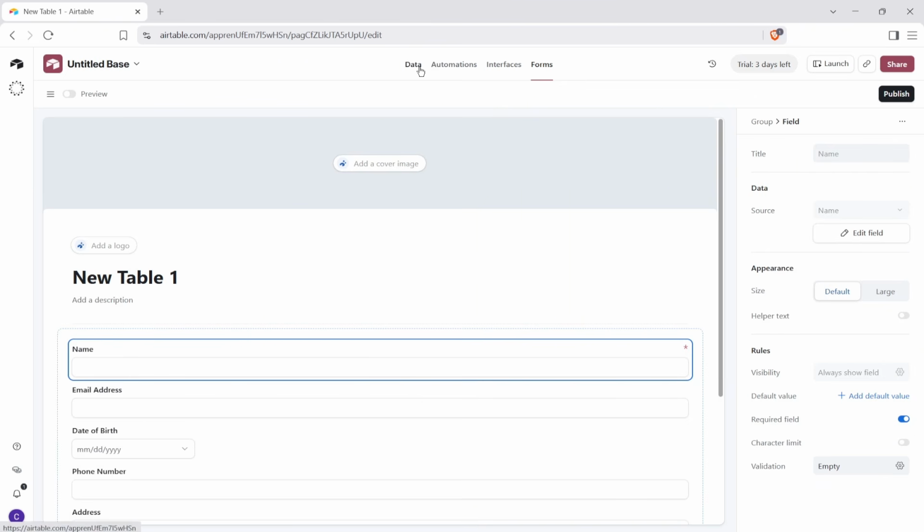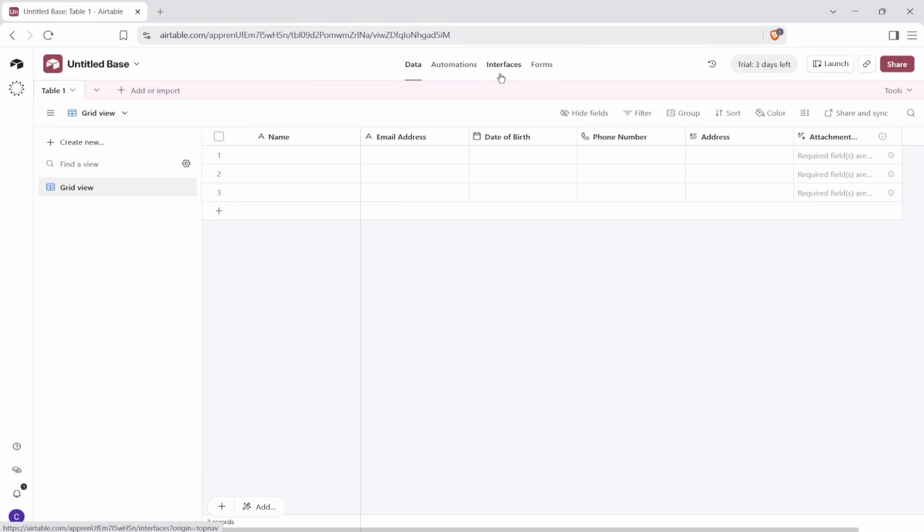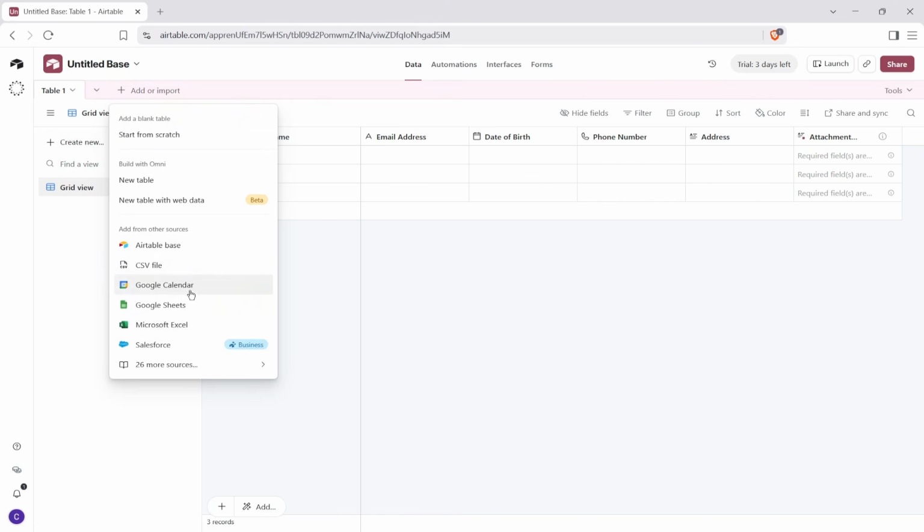Now, let's say you have your form or your data already set on Google Sheets or Google Forms and you want to import it. At the very top of the table, I have this as color pink, depending on the theme that you have. But on the left-hand side, I can add or import a table. In here at the bottom, I can choose either a CSV file, Google Sheets, or Microsoft Excel. Once you have those, you can import it, either the CSV file or the Google Sheet. You just need to add your account. From there, you can automatically edit it and change the fields so they match Airtable.